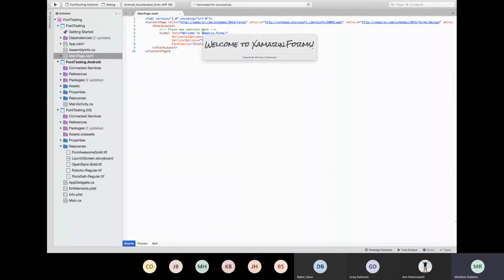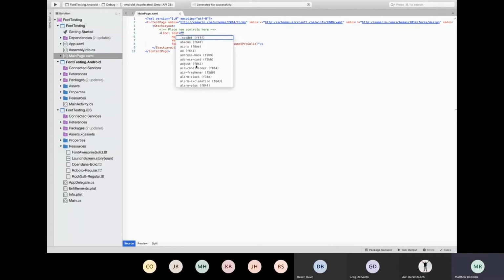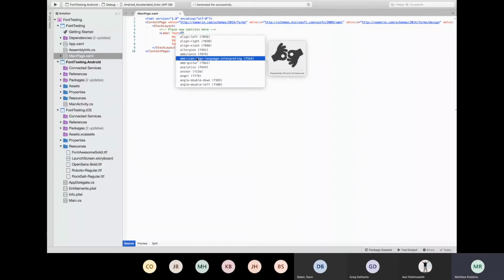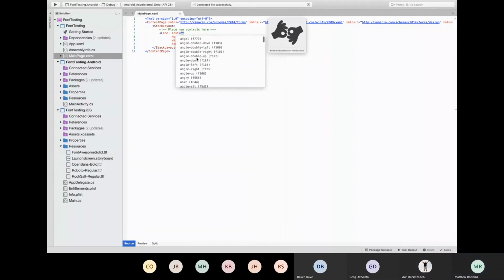It gives me a nice preview of the font. Likewise, if I change that to, say, a Font Awesome asset, we'll now get IntelliSense for all the different glyphs inside that asset. So super, super useful.